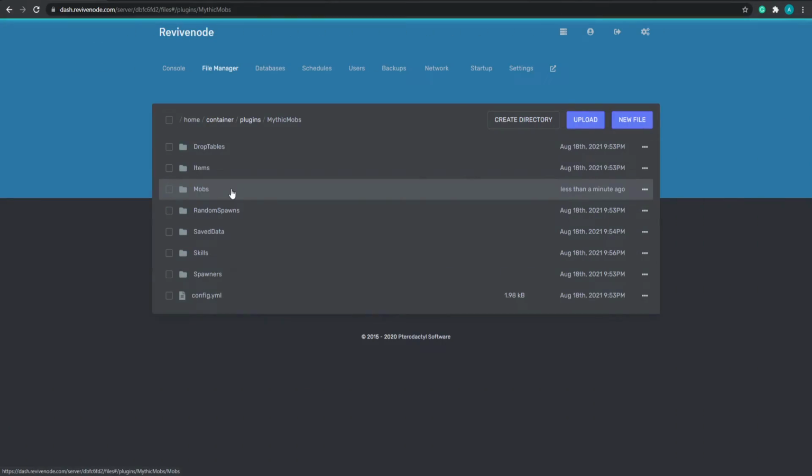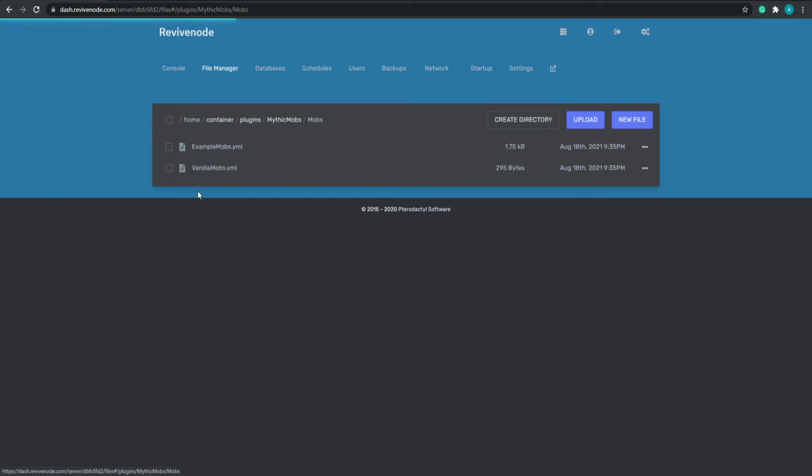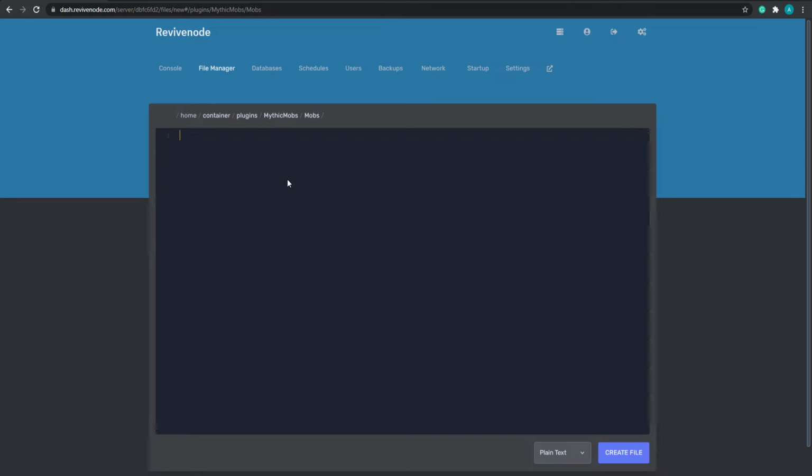So heading into the folders, what we're going to start off is the Mobs folder. And here, we're going to go ahead and create a new file, and we're going to start creating the code to make sure that our Rocky exists in this case. Start off, we're going to go ahead and create a name for it. I'm just going to call it Rocky. And after that, I'm going to go ahead and count 1, 2, and here we're going to start typing it.